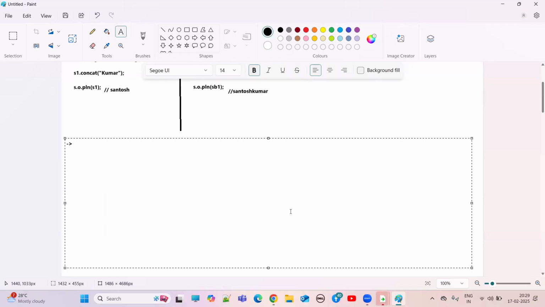Right. So now, string buffer object is mutable in nature.